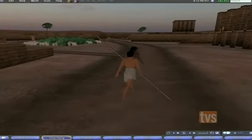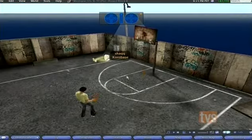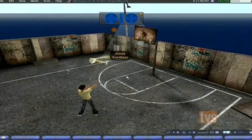Like in the Uruk project, you use the skills in ancient history. In terms of a suit, when you say play basketball, you can actually learn proper basketball skills that you just go and play directly on the field. We believe the future of video games is based on that technology.